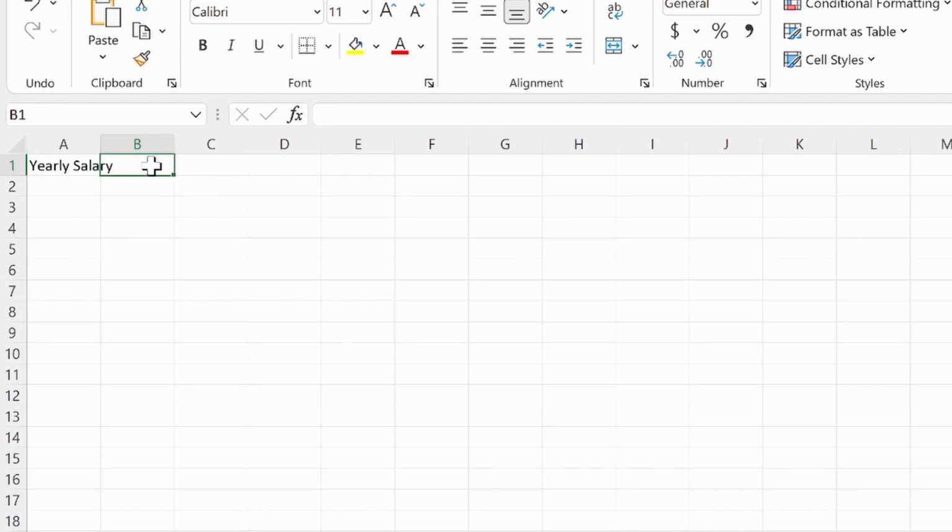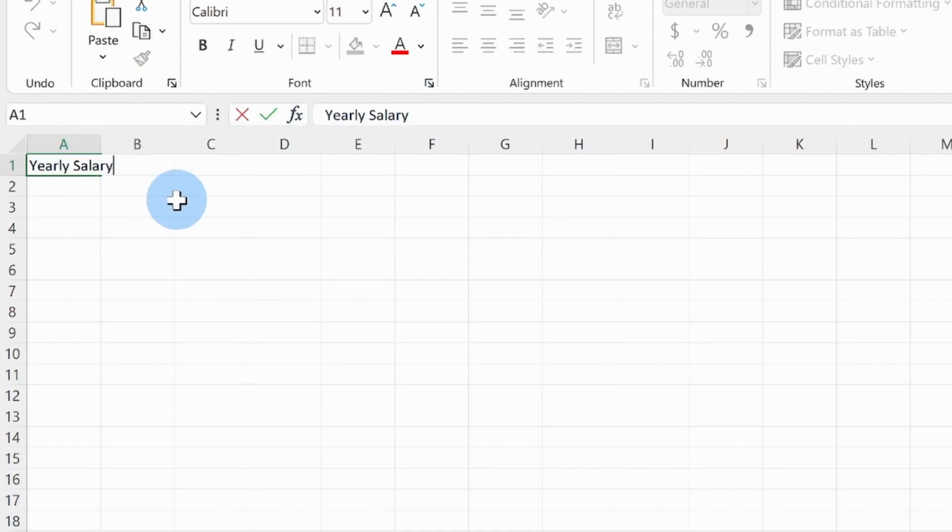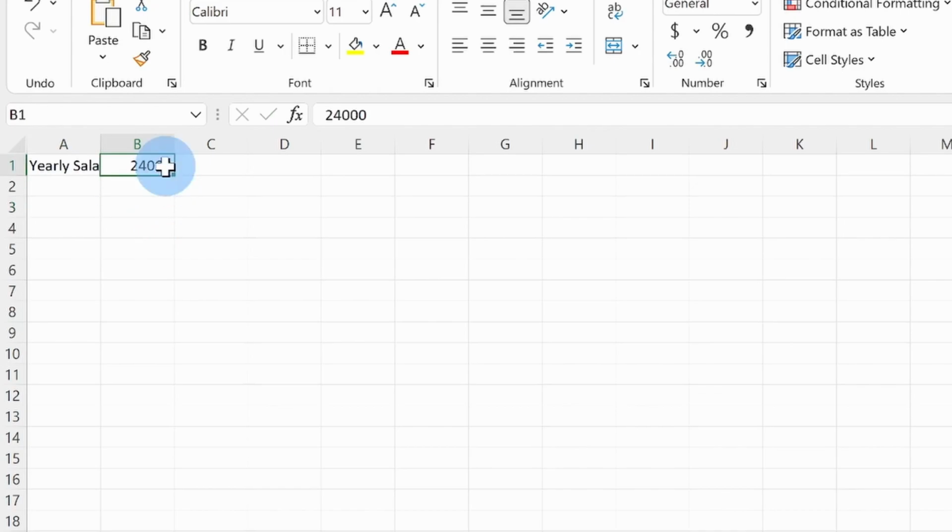But I'm going to enter now a value in B1. So for this exercise, I'm just going to assume that I have a yearly salary of $24,000. When I enter the $24,000, notice that it is now in B1, but the label yearly salary is cut off. When I highlight A1, notice that it is cut off. However, when I look at the formula bar, the content is there, yearly salary. It just cannot be displayed because the space where it would have been spilling over to is occupied by this value of $24,000. So we're going to see how we correct that later on.